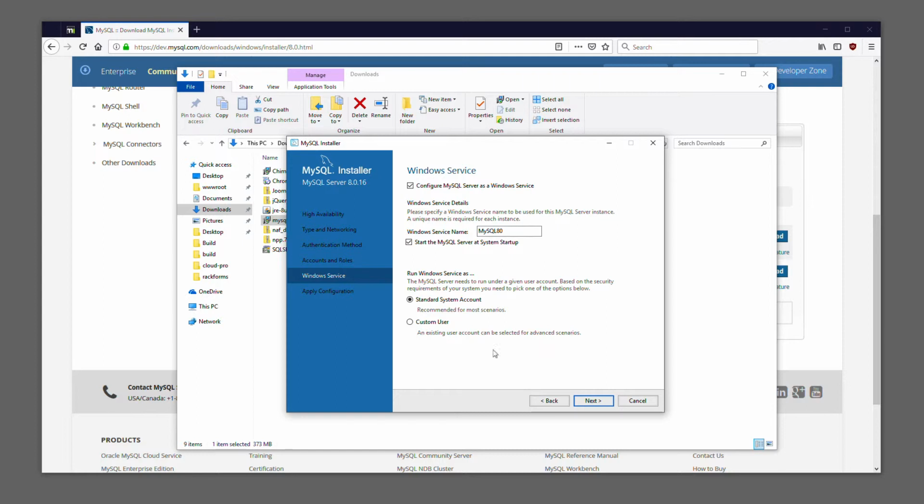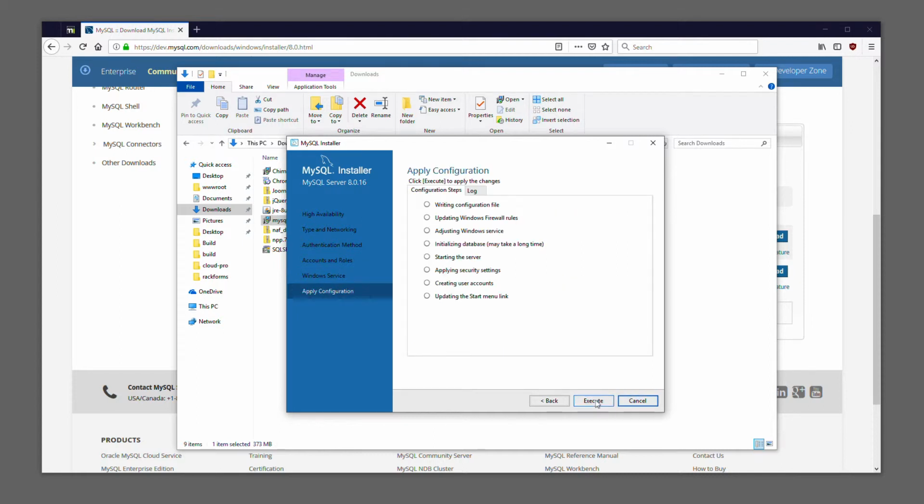I'm going to, again, keep the defaults right here. I'm going to start MySQL on startup, and it's going to be configured as a Windows service. So I'm just going to click next. If you're following along right here, really the name of the game, besides changing the connection type, is just all defaults. There's nothing crazy that's going on here. Again, at least in this version of the MySQL installer, we're just using all the default values for our setup here.